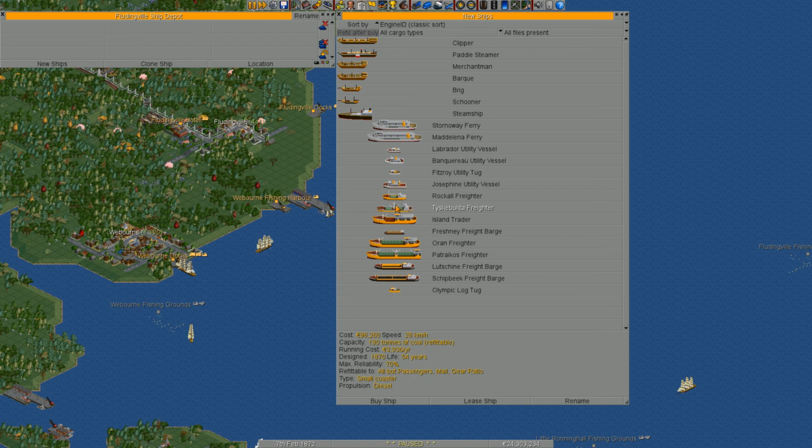Oh man. The Tiskabukta freighter. Fitzroy Rockall. I don't know. There are also some French names, but it sounds like Patraikos, Oran, Tsikabukta, I mean, or Tiskabukta. It sounds like it's all a Russian fleet that we got here. The Island Trader. Now this is where things get interesting.